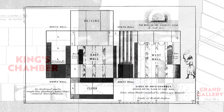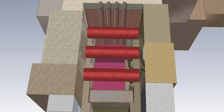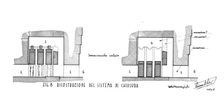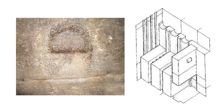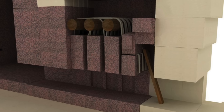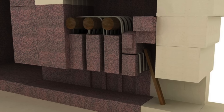As Hamilton states in his paper, the data available on this chamber is old, and measurements are also inconsistent between the different antiquarians that recorded them. There are also differing opinions on the original state of the features we've looked at, and also how it functioned. What I've presented in this video is, in my opinion, the best educated guess as to how it worked — it does make a lot of sense, and it also explains all the anomalies we see. New analysis of the stones is required, as well as new measurements inside the chamber. The antechamber is an incredible example of ancient technology, and it shows the genius critical thinking and engineering of the ancient architects of Old Kingdom Egypt.